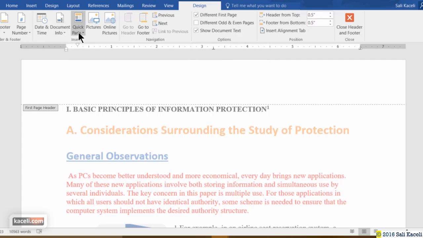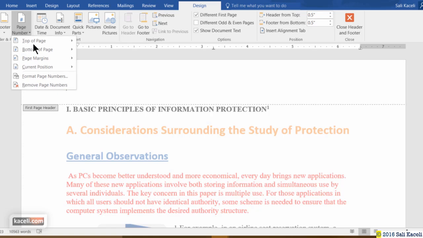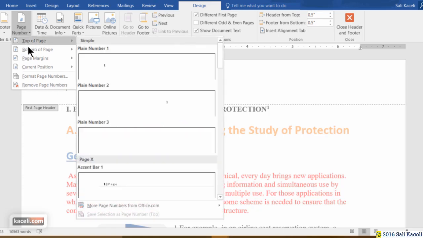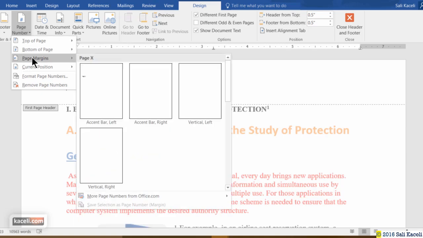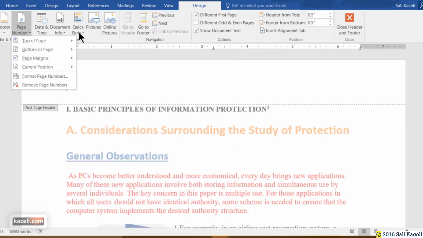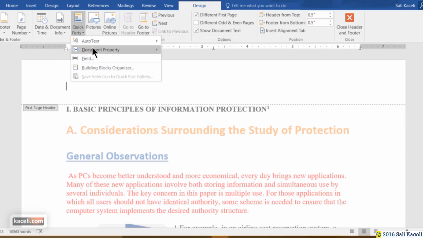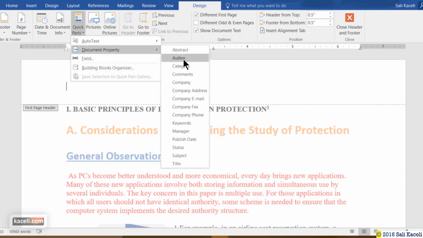Notice that you can insert other stuff here, for example the page number, the top of the page or the bottom of the page, and so on. You can also insert other quick parts such as document properties, whether you want the author, the date, the status, or the title of the document and things of that nature as part of your header and footer as well.